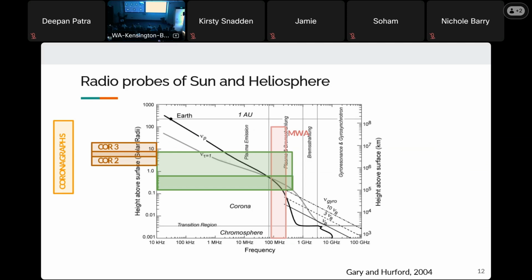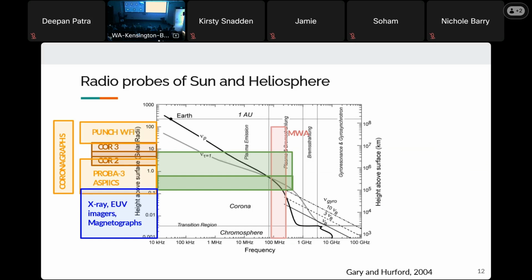This is Core 2 and Core 3 on the SOHO spacecraft. The other source of information people have is images which you make in the X-rays and EUV, and their fields of view barely extend beyond 1.2 solar radii. So the place where we are really working, there is nothing which you have available to you to compare against, and that has been a big sort of stumbling block for us. That is now changing with the launch of this satellite Proba 3, which was launched late last year, and I'll talk a little bit more about that.